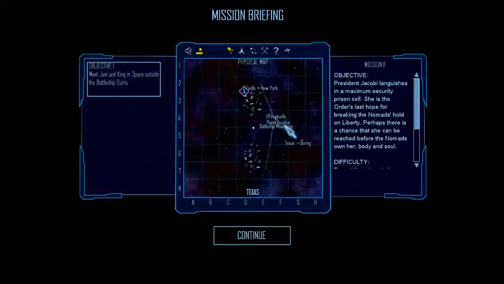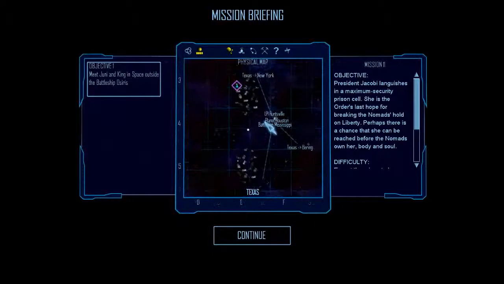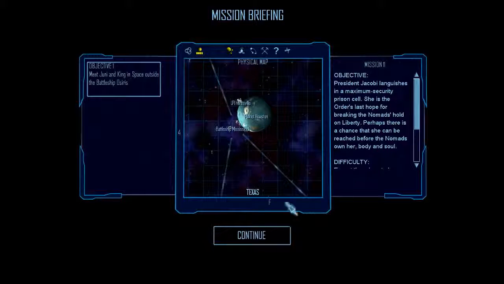There's Planet Houston, where we did a few missions before. So we're back in Liberty Space. We haven't been here in a long time. And we're going to see what happens.